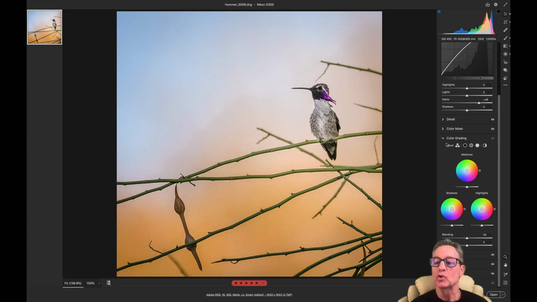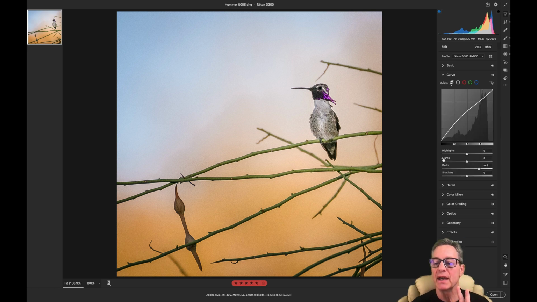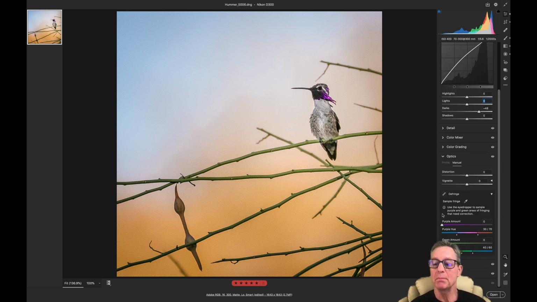I could globally, and that's here at the end, globally adjust particular hues or saturation values or luminance or lightness values, or I could do them just to my shadows, just to my midtones, just to my highlights. More on that in the editing in Adobe Camera Raw course. But what I'm pointing out here particularly is that I'm doing all these global edits. I'm going to skip down to optics.